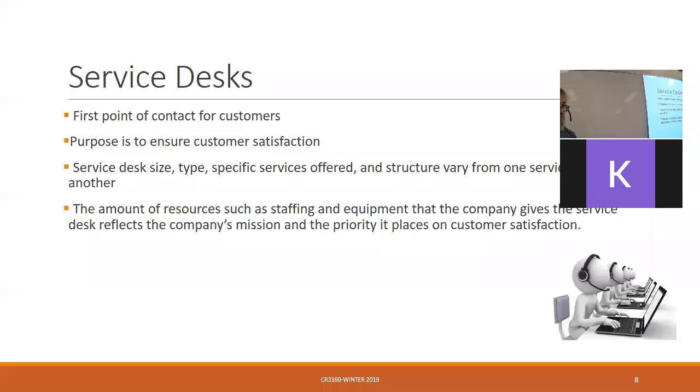All right, so we use this term service desk. That's used in ITIL. How is that different than a help desk, or how is that different than a call center? We're going to talk about those today. With all of those things, a service desk is going to be, and a help desk would be also, the first point of contact. That's the telephone number that people have when they want to talk to the IT support.